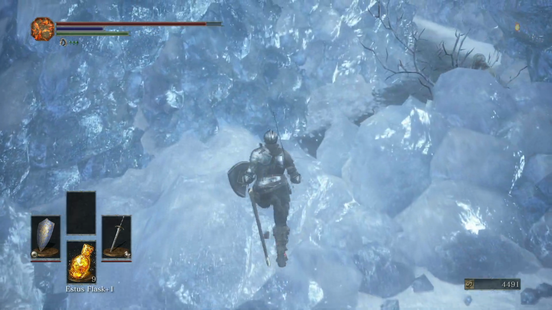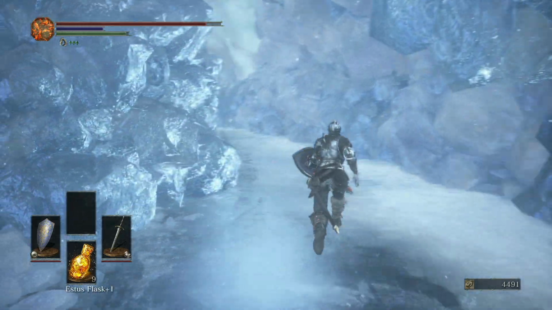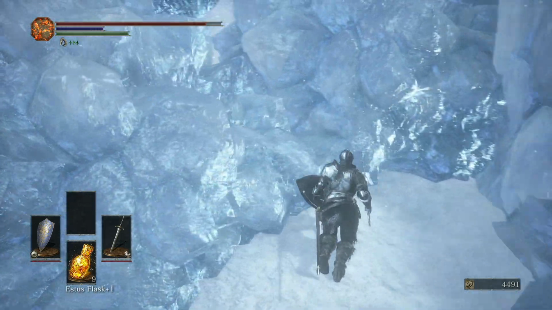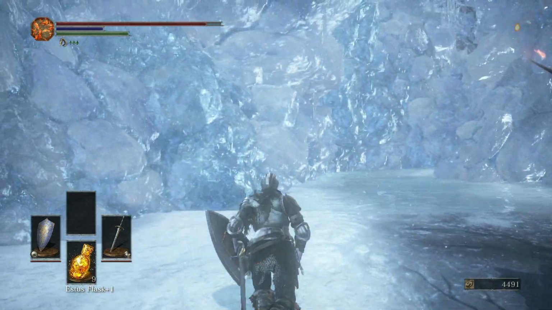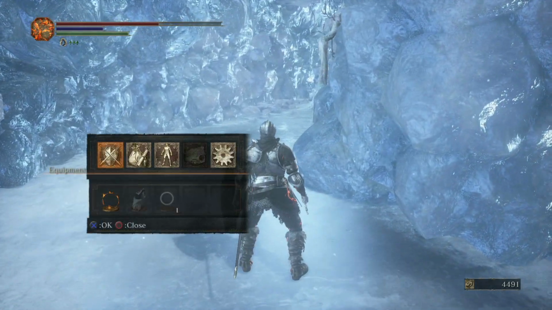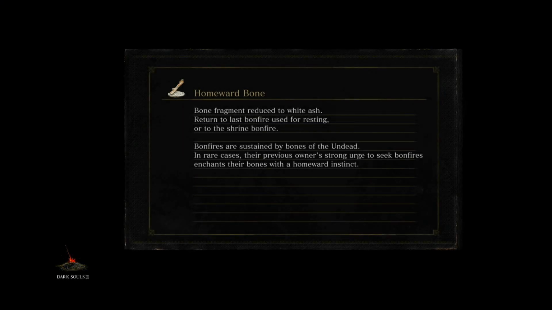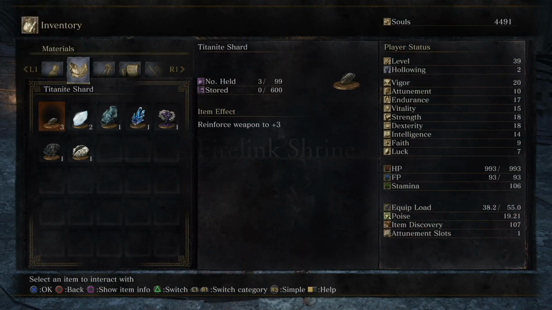One more bone. Awesome, awesome area though. Such an enchanting section. Oh, do we have to actually kill? Oh, there it is. Okay. Okay, snap freeze. Okay, now what we can do is take that homeward bone and get right up out of here. Whew. Quite the task. But we have snap freeze now. And snap freeze.